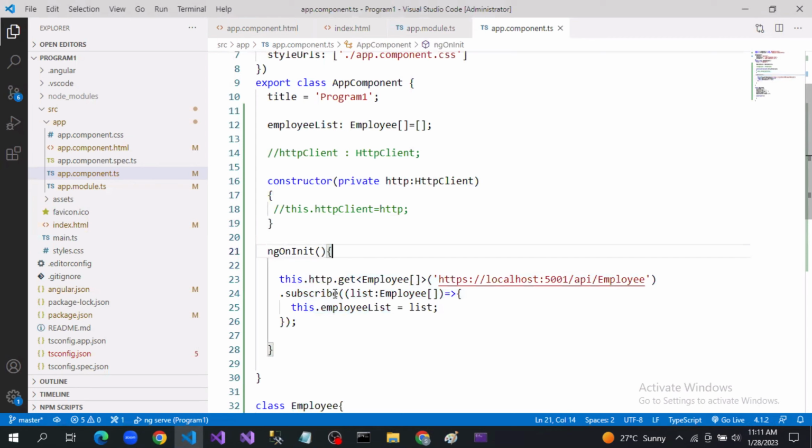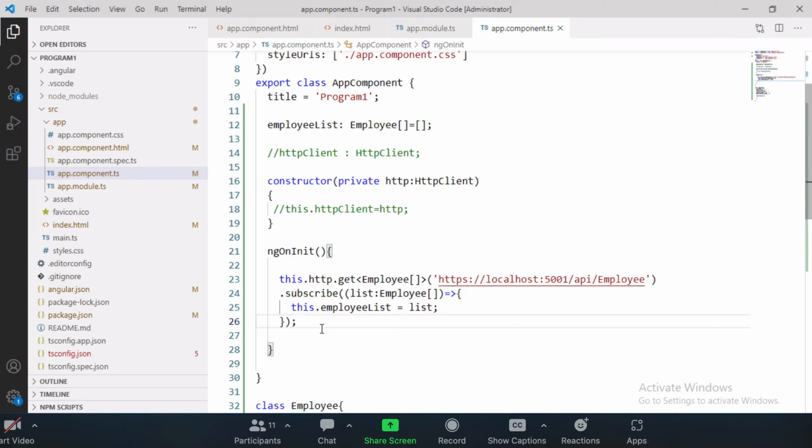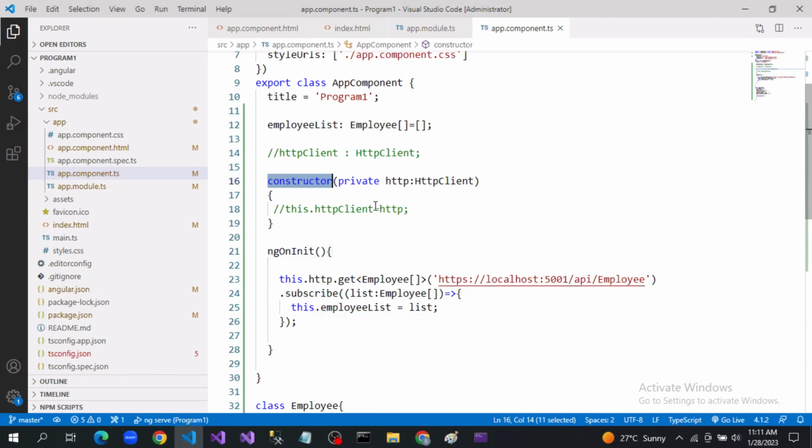And the right thing here is what, guys? Placing such initialization code inside where? ngOnInit. This is the TypeScript feature and this is Angular. Angular knows when the object is created for this app component. So now let's make a call. But constructor should not be used for such purposes.